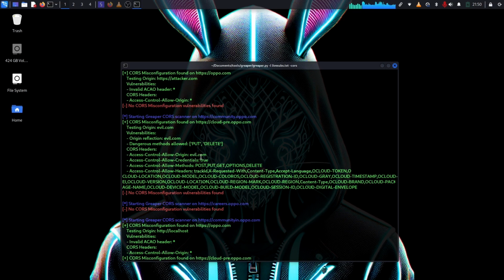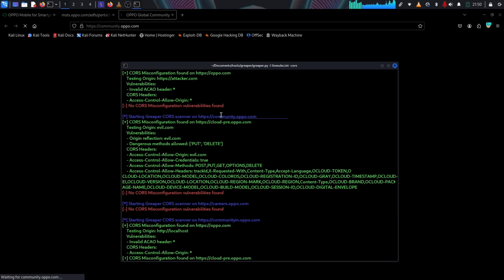So here it says allow control origin. Let's try to do this one, see if it will do it. Dangerous methods are allowed, like PUT or DELETE. Which one is this? Community.oppo.com. Let's try to open it and see. How I'm opening it is just going here, pressing Control and then clicking it.